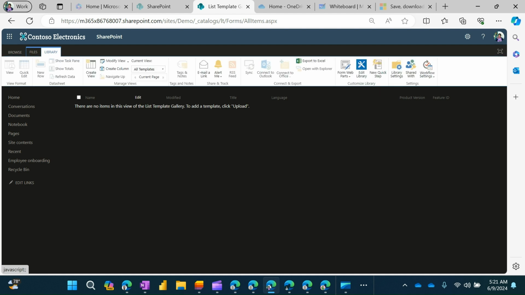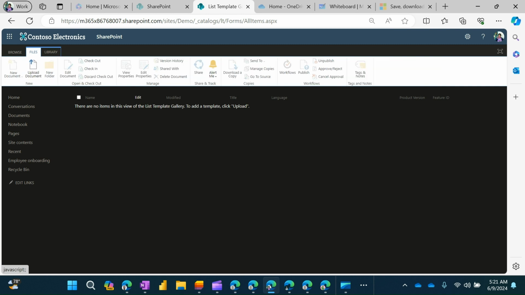Remember again that the file format for saving a document library and a list is STP, that is .stp, but the file format of a site template is WSP. So STP for document library and list, whereas for a site it is WSP.